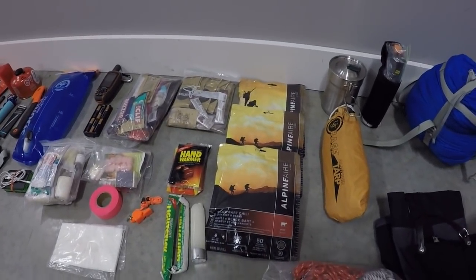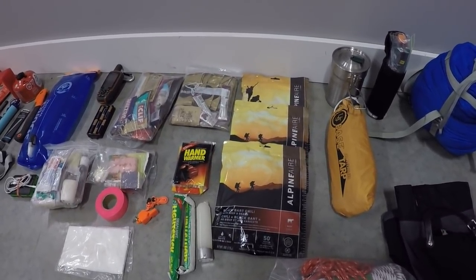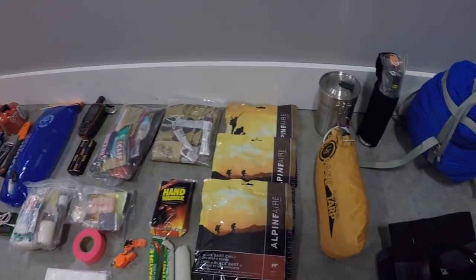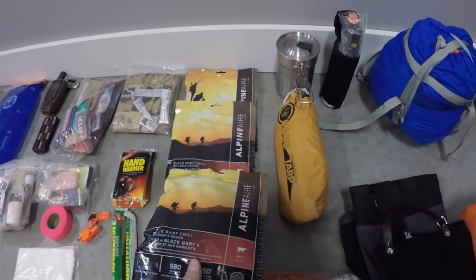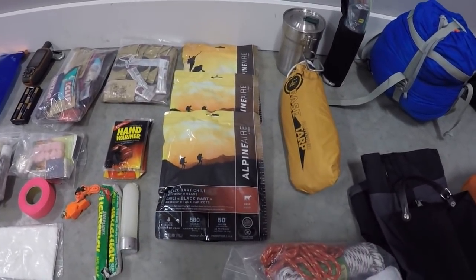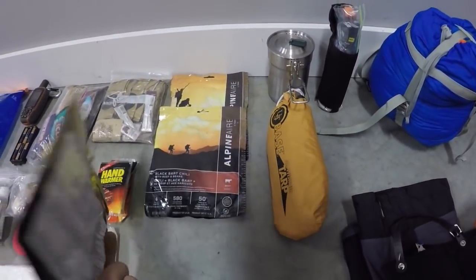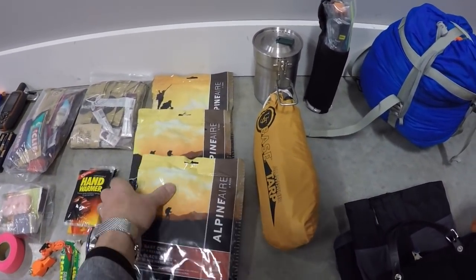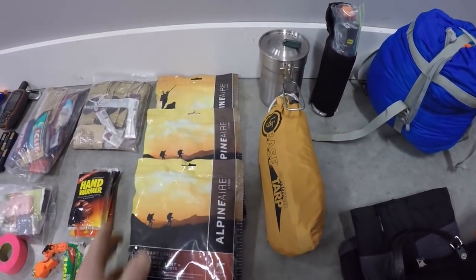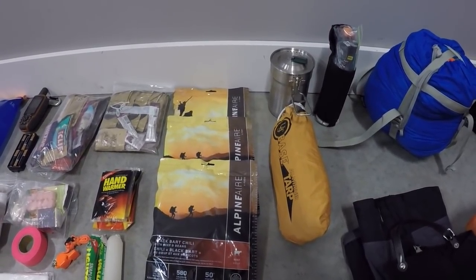I've also got a spare white rag just for whatever purpose may come up, some extra tent pegs, and lots of cordage. You can't really go wrong with cordage, so pretty much any spare room I have in my kit I put a little bit in. They say you can go three days without water and three weeks without food, but if I get hungry I'm not gonna function too well. These freeze-dried meals don't take up too much room — they're about nine bucks a meal but every time I've cooked one up it's definitely good for two meals, or in a survival situation maybe even three. They don't weigh anything and they come in all sorts of good flavors.